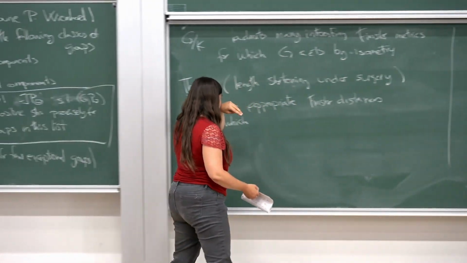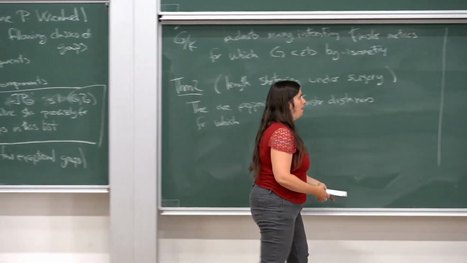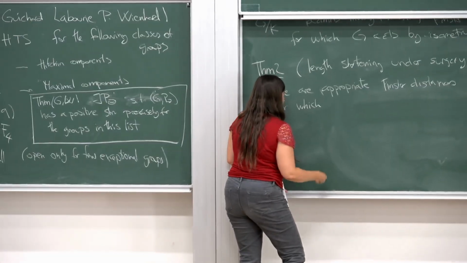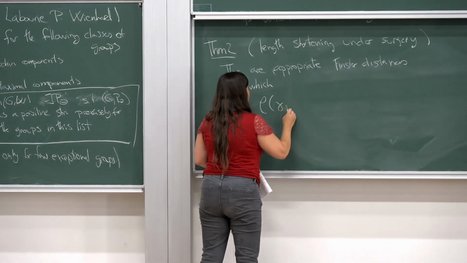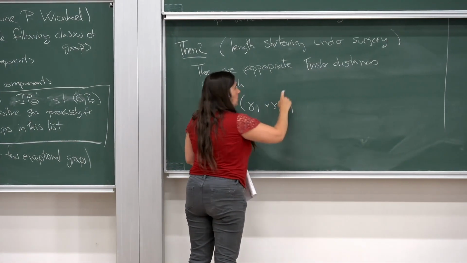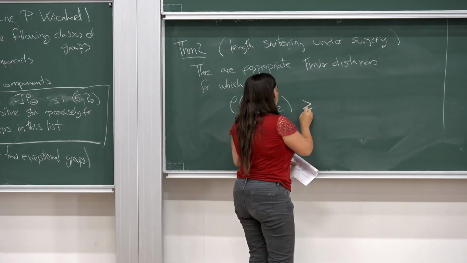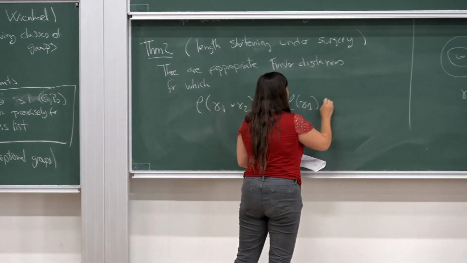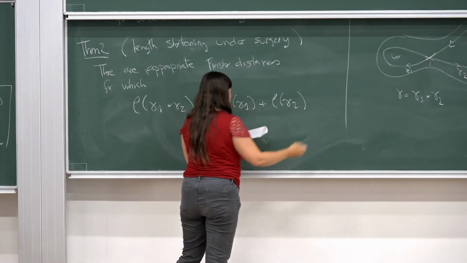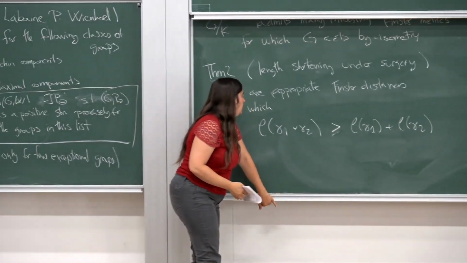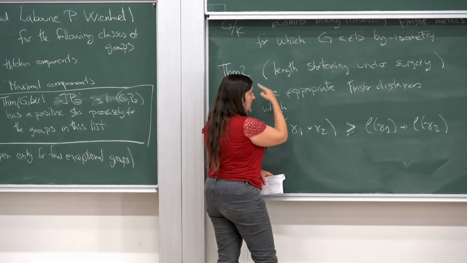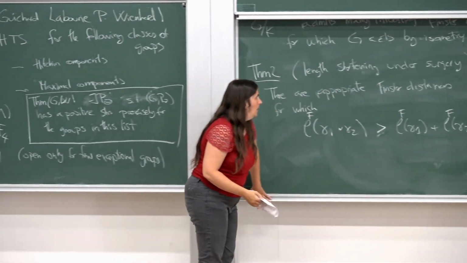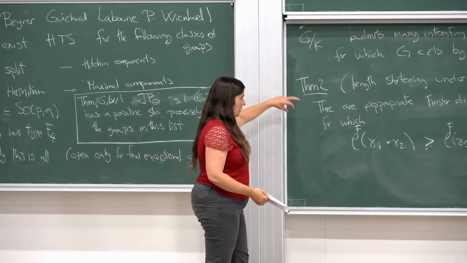And what we prove is that the same holds in this setting, in which the length of gamma 1 after gamma 2, so the length of my big group element, is bigger, strictly bigger actually, than the length of gamma 1 plus the length of gamma 2, for an appropriate set of pincer distances that I can describe, that depends on my set theta.